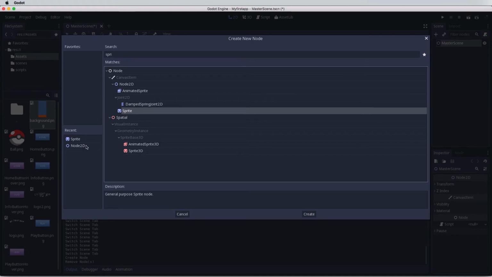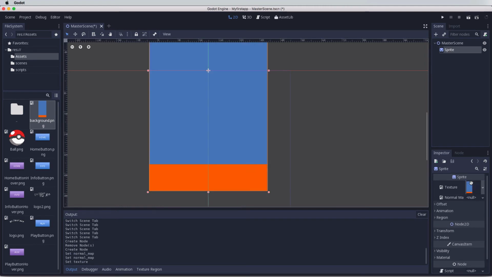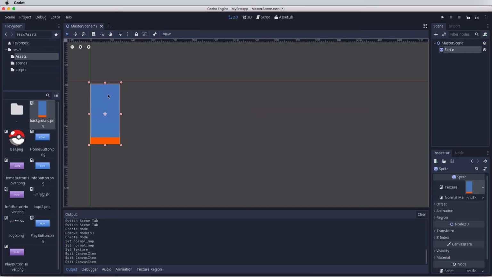And once again, because I've used it once, it's now over here. So we have our sprite, and we have this button down here. So the inspector is all the properties for that particular thing. So if we click on the texture, it says null at the moment. And all we can do is come over to here, drag this onto that texture. Now, if it comes in too big, like this one has here, you just need to kind of get it into the right place. Not always the easiest of jobs.